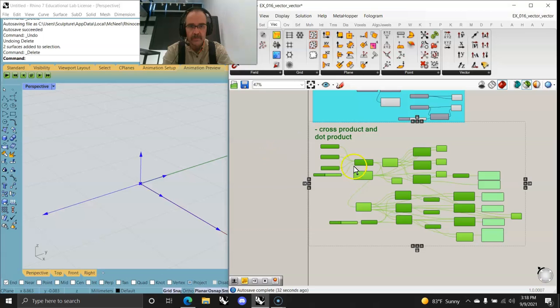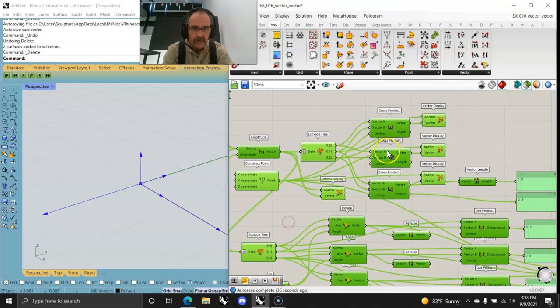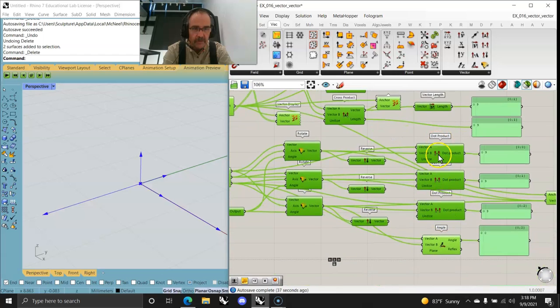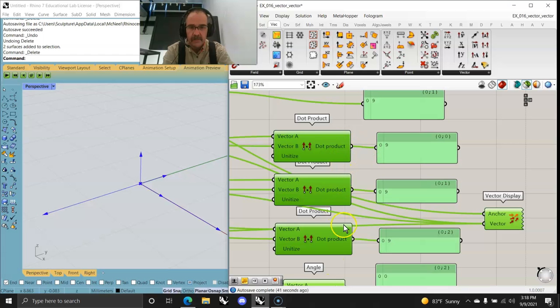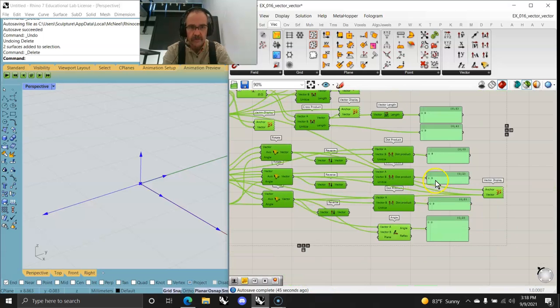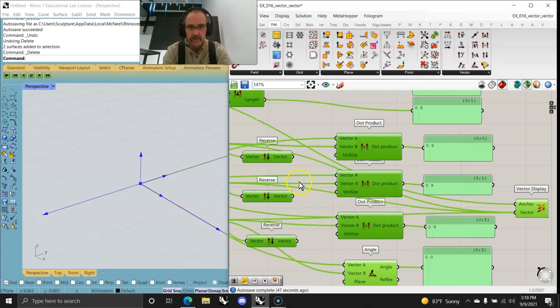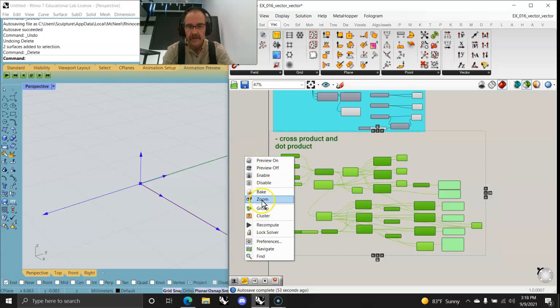I'll update the cross product to the dot product. And where was my dot product? Where did I actually use it? Cross, cross, cross. Dot product was what I was playing with here. And the dot product is actually a number as opposed to a vector in itself to visualize. So you'll have to see that in the panel tool to see what's going on. So I hope that starts to build some visuals for getting a little deeper into vector mathematics.